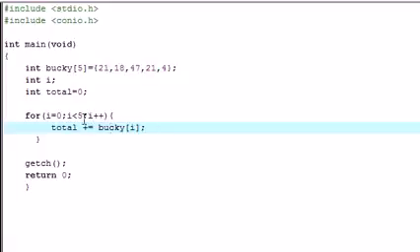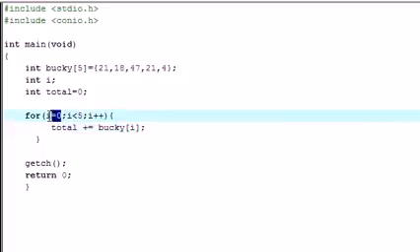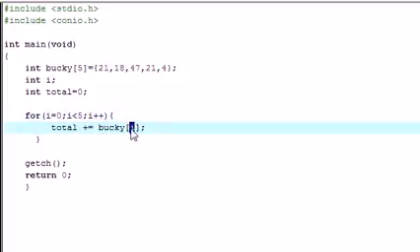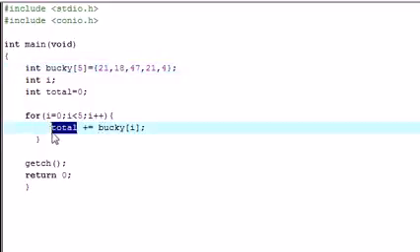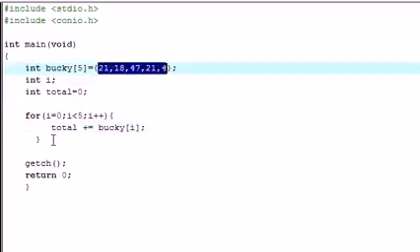What this is going to do is say, you now have the variable i equals 0. So we take the 0th position, which is 21, and add it to the total. Next, we loop through when i equals 1. We take 18 and add it to the total, so whatever 18 plus 21 is, that's going to be the total. It's just going to loop through all of that until we get through all of these right here.